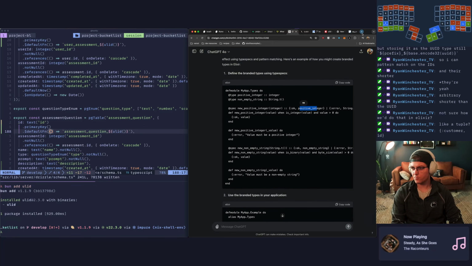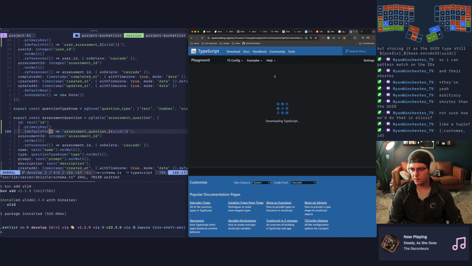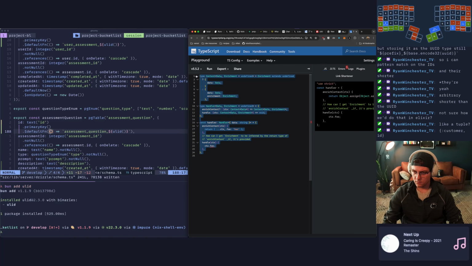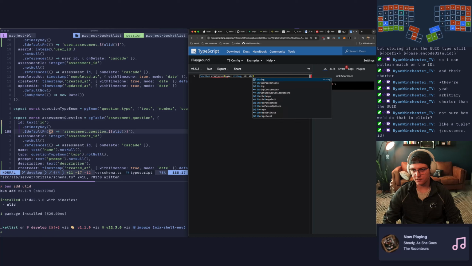So in TypeScript, what branded types end up looking like is, we can go here. Oh yeah, I was working on this. You basically do something like, let's say you have this function create user, and it needs a name, which is a string, and an ID, which is also a string.